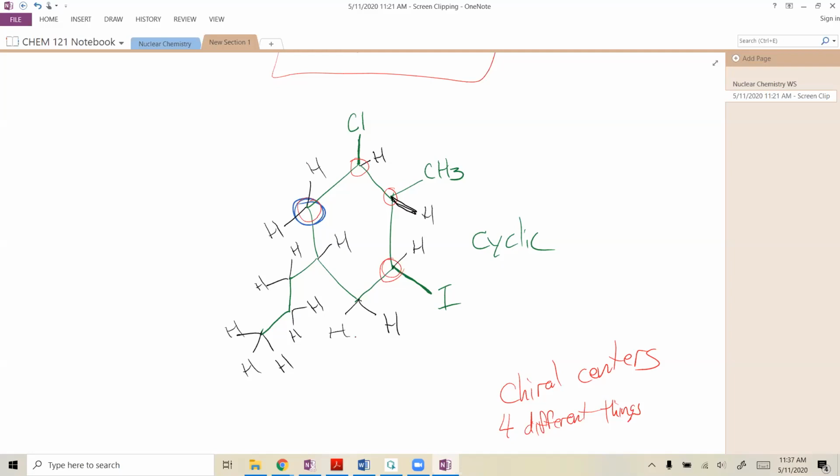And so I just want to make sure that you feel a little bit comfortable with it. It does show up sometimes on your ACS exams. It's not going to be a huge part of your ACS exam, but it could show up. And so I just want you to have at least an idea of that. When you're looking for chiral centers, you're basically looking for something that makes them so they don't superimpose. And the best way to look for them is just look for a carbon connected to 4 different atoms.